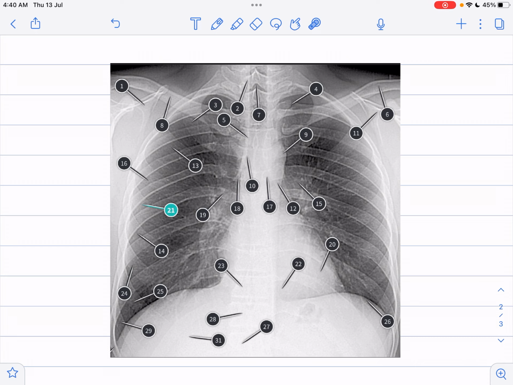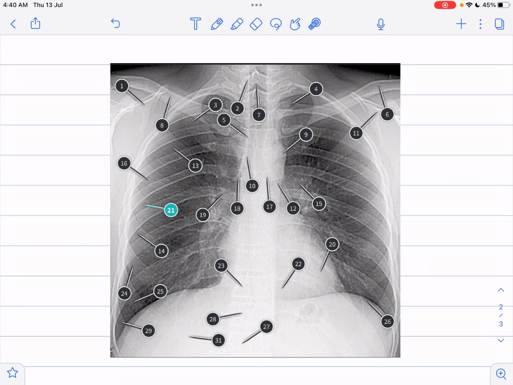All right, so this one here is the aortic knob or the aortic knuckle, and it is on the left side. And then this part, the aortic arch is going to descend over here, so this is the thoracic aorta. So here this is going to be the carina point. The trachea is going to divide into two. So these are the hilar markings, so I know that the trachea divided somewhere over here. This is going to be the carina.